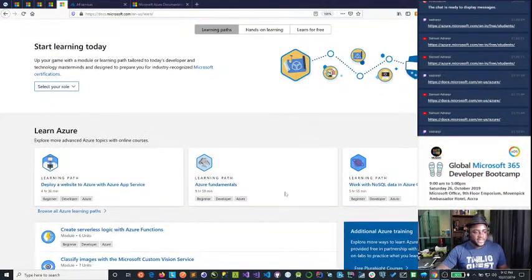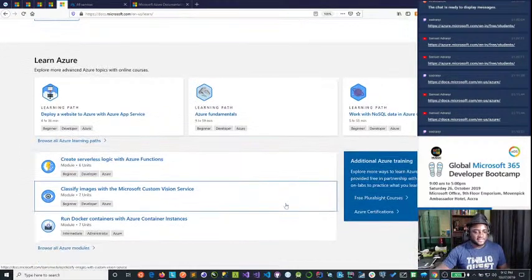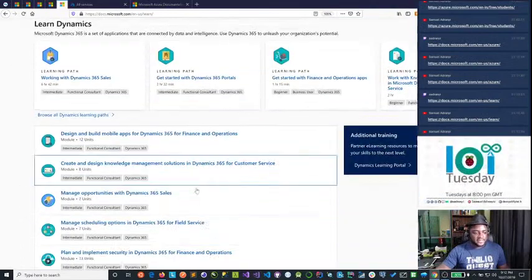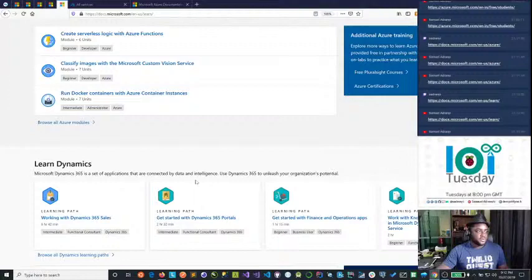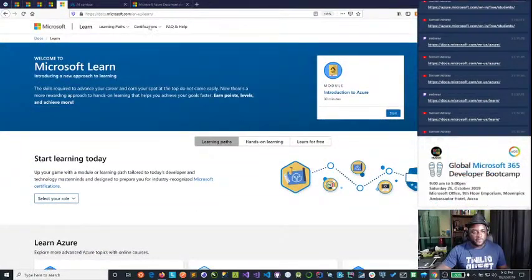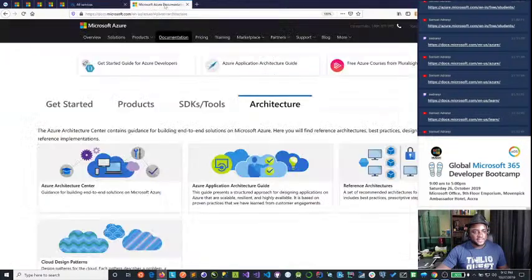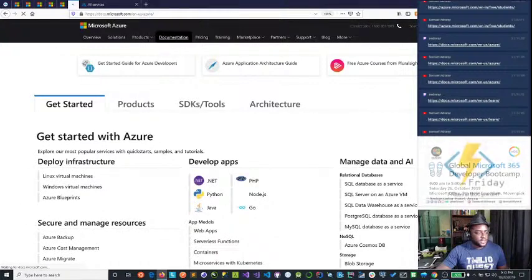Depending on the path you choose, whether it's Azure, data science, AI, dynamics, all that, you can find the information here. Just spend some time here and you can learn a lot from this site. So let's go back to our services, and let me pin the documentation as well. Awesome.